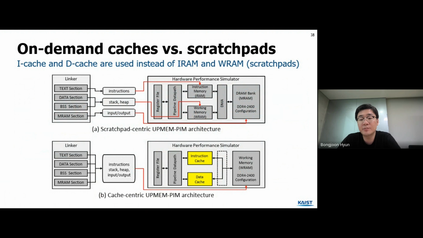That is, PIM programs running on top of an on-demand cache will be able to leverage data locality in an opportunistic manner while not having to change the program itself. To this end, in this final case study, we implement on-demand caches and compare their efficiency versus the original scratchpad-based PIM execution by modifying our linker and backend simulator. The modified linker maps binary files only to the DRAM bank, and the modified backend simulator is augmented with an instruction and data cache in between the processing core and the DRAM bank, capturing locality in an opportunistic manner.